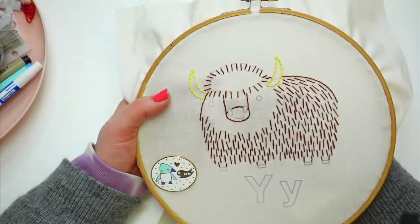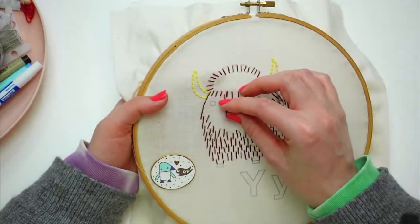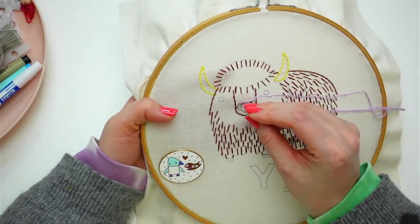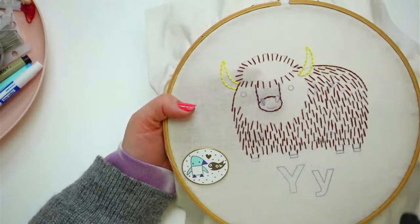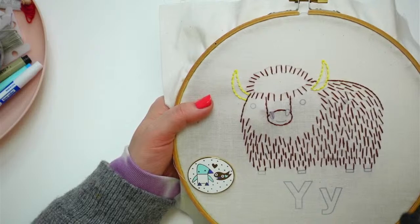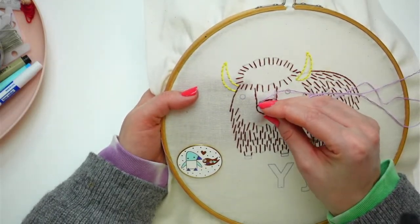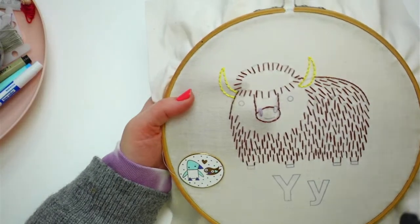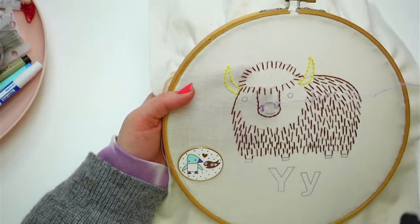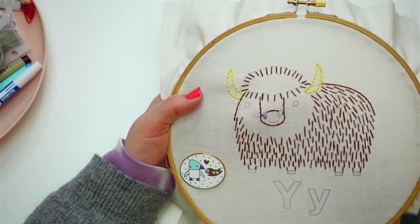All right, I think we're gonna do vertical little stitches in here. So I think I'm just gonna start. Oh, we got 3 minutes. I can probably get one of these done. I'm gonna just go straight down the middle, like so, and then let's just get it on either side. And then I have a long piece of thread here, and this isn't gonna take much thread to fill up. So I'm gonna just scooch over behind those stitches, and we'll be at the opposite little nostril.